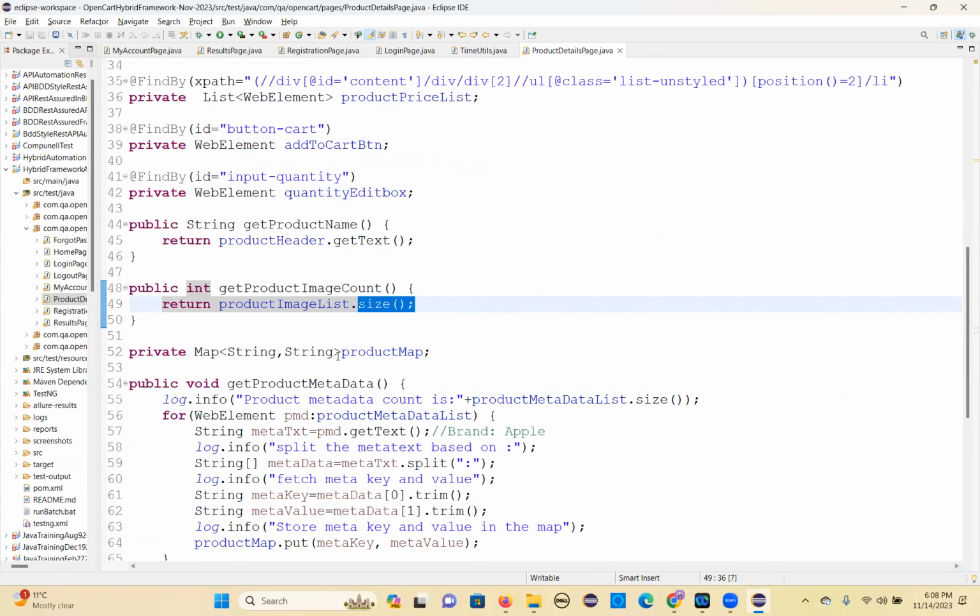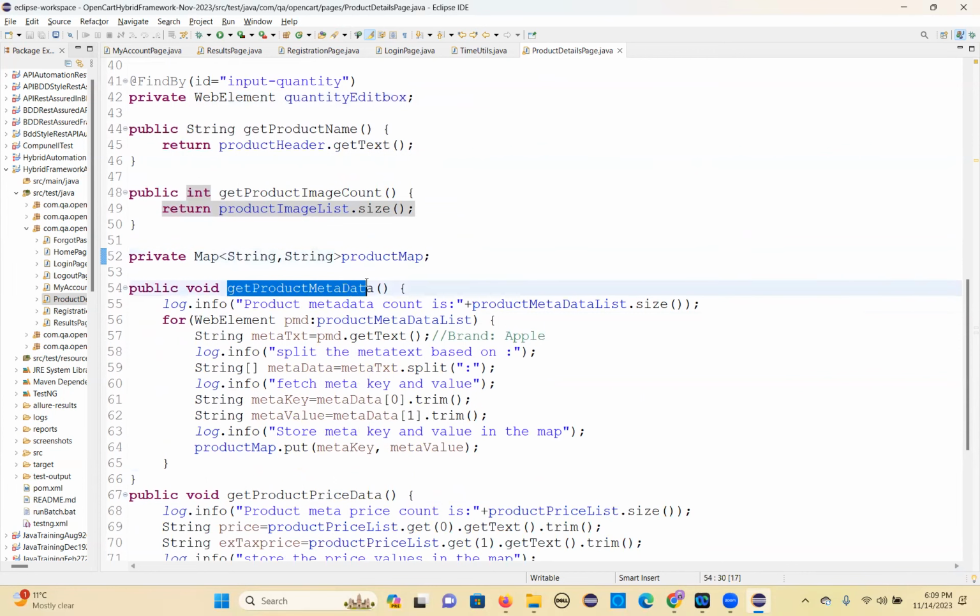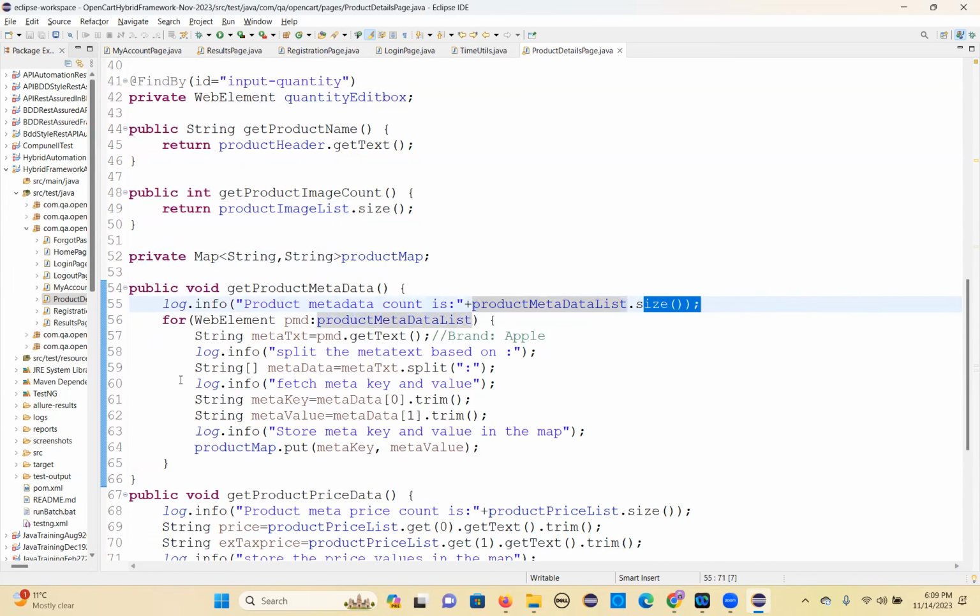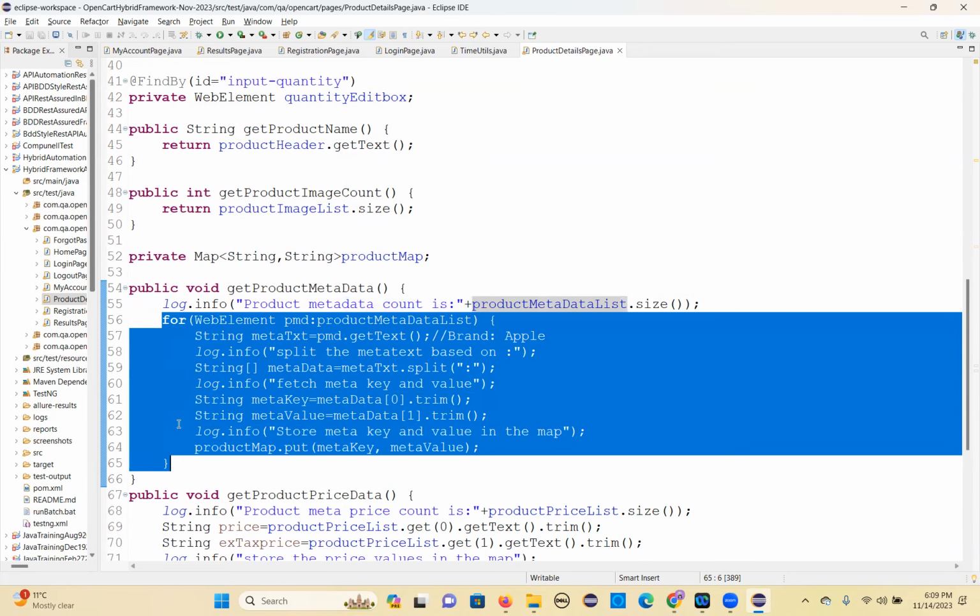Then now see, we are creating a product map. The product map means the metadata I'm going to store in this product map. So get the product metadata, one method we are creating. See, log dot product metadata count is product metadata list dot size, and iterate it.